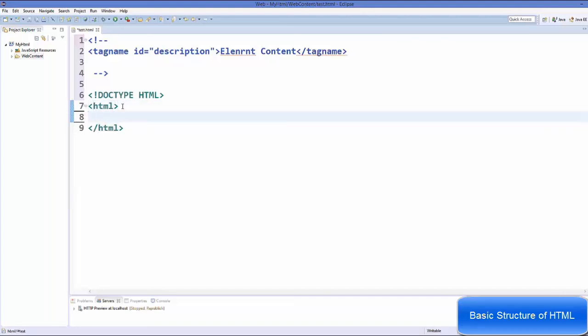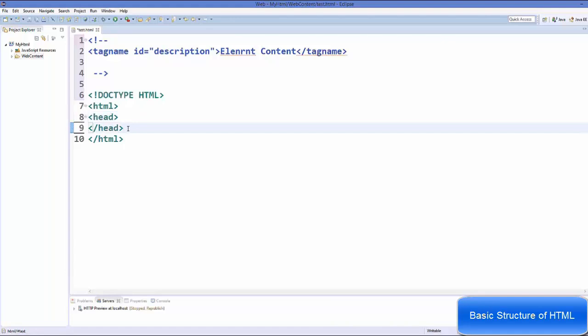Now in an HTML document, we have two main tags or main categories. One is called the head and the other is called the body. In the head you can add the title of your HTML page and some metadata which you don't want to show, but it's a part of your HTML page, right?